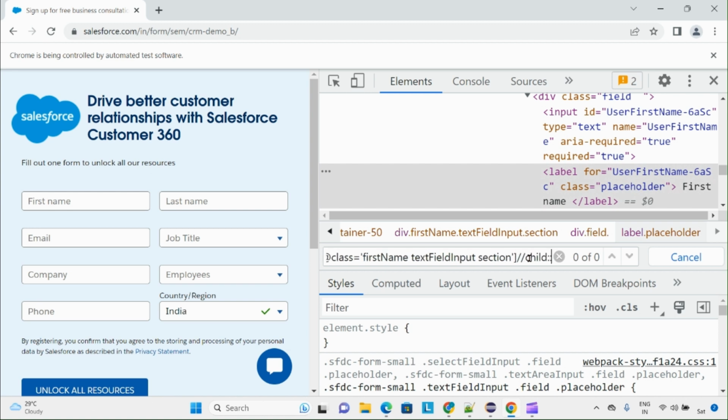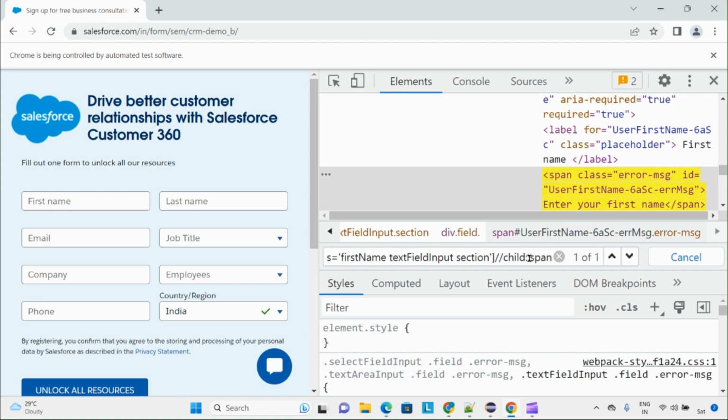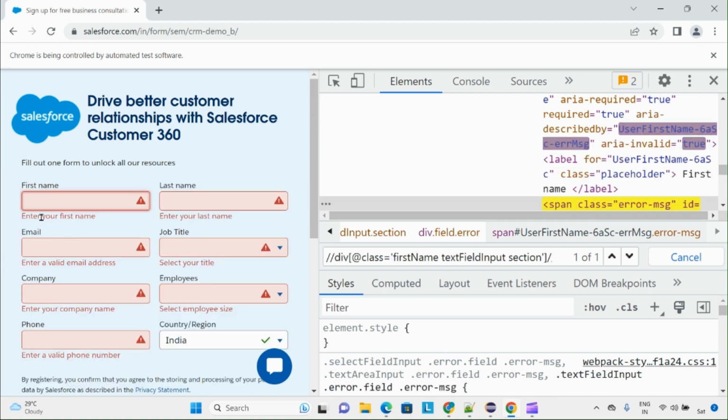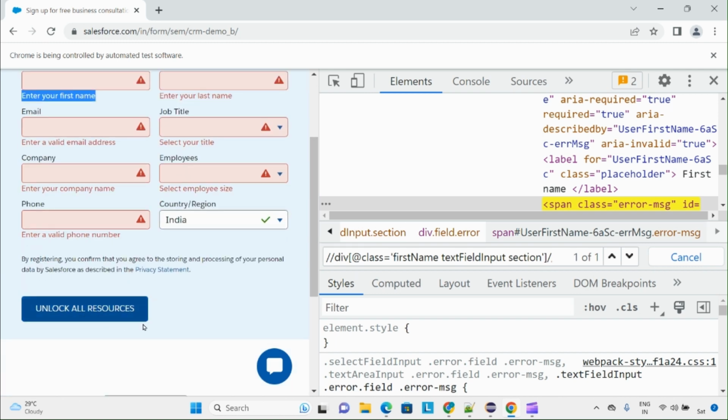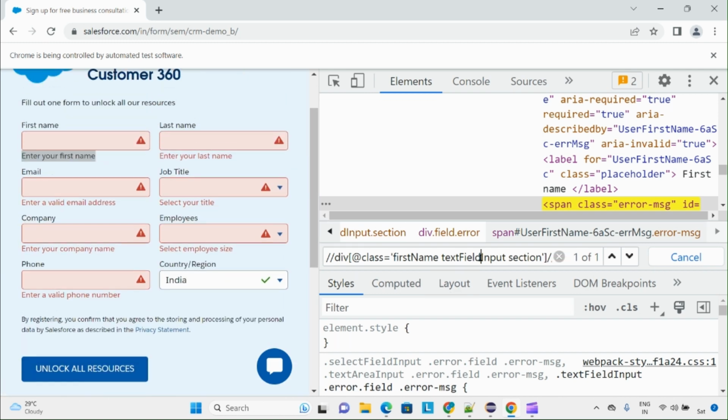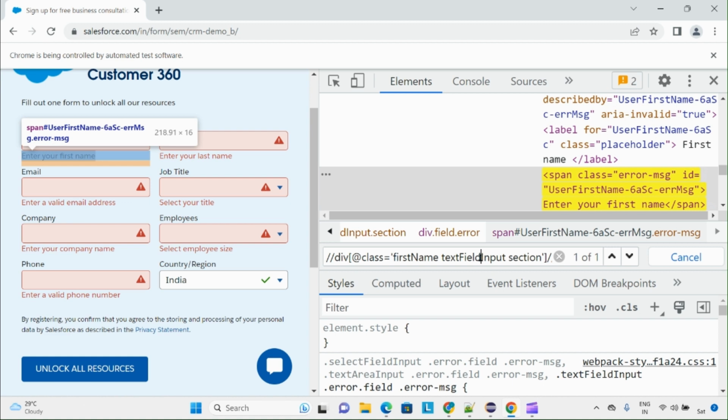And if I type span, it is highlighting here, but that particular message is not displaying, so it was not highlighted. I had clicked on unlock all resources, that's why it's displaying this error message. Now you can see that on the left-hand side it is also highlighting on the web page.